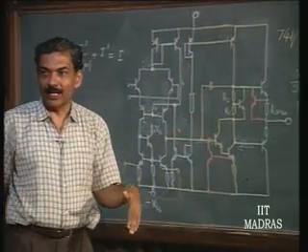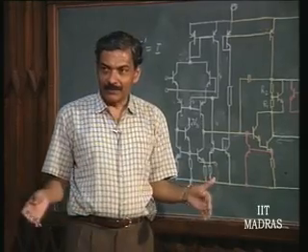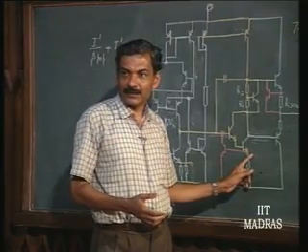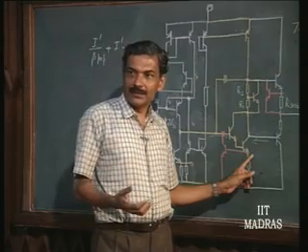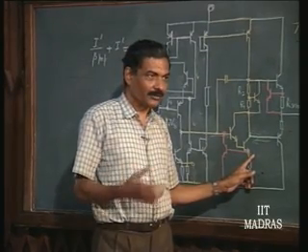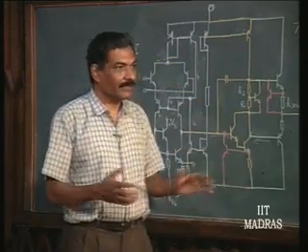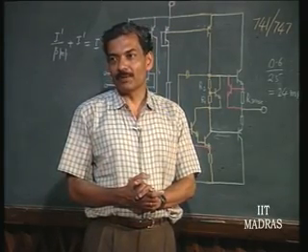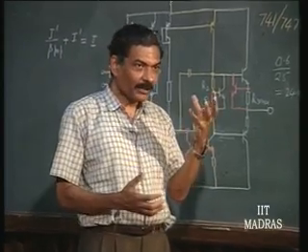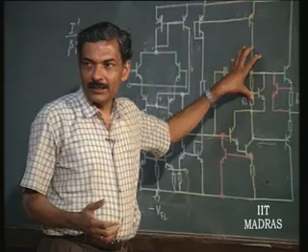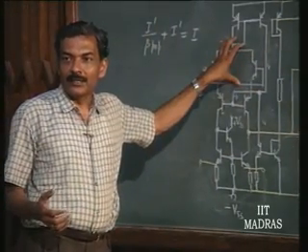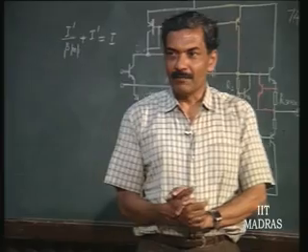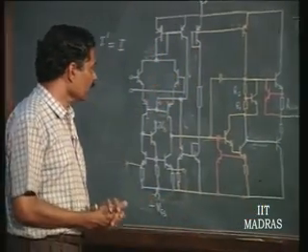So, the gain of this stage itself is now hundreds of kilo ohms by 50 ohms roughly. So, what is it equal to? It is not 50 ohms, it is 50 plus Re of this transistor, right. Let us say if the transistor is operating at 1 milliampere current, okay, then it is 25. So, 75 ohms. So, the gain of this stage is straight away, okay, hundreds of kilo ohms by 75 ohms. So, it is about 10 to the power 3 to 10 to the power 4. So, 10 to the power 3 to 10 to the power 4 gain is got by this itself. Okay. So, then a gain of about 50 to 100 is got by this particular stage. So, overall gain is about 10 to the power 5 to 10 to the power 6. So, that is the kind of gain that you have for this stage.